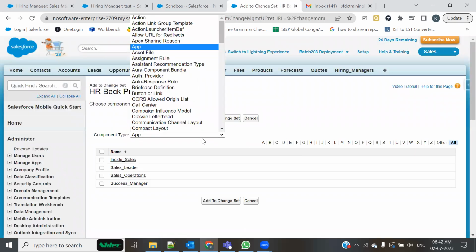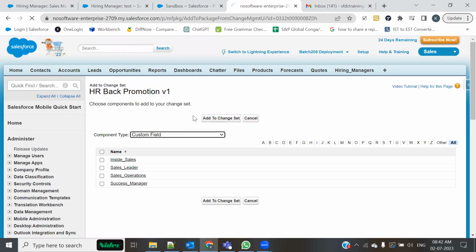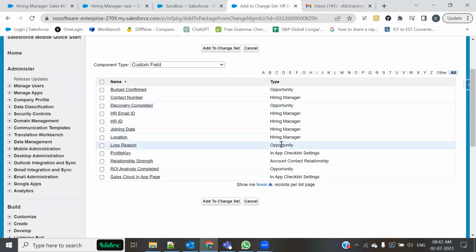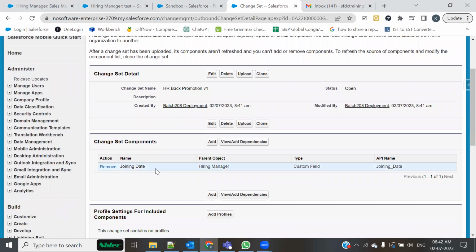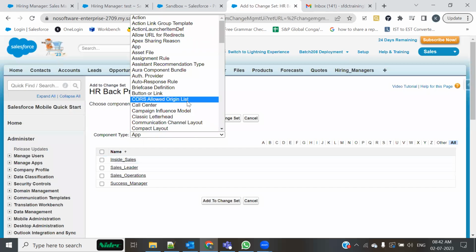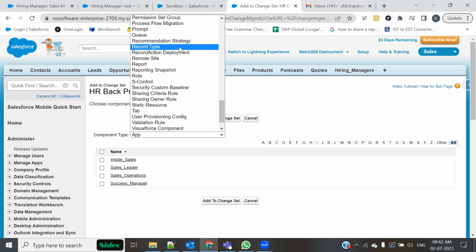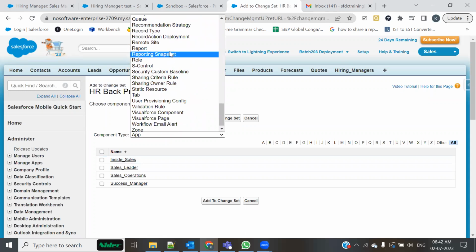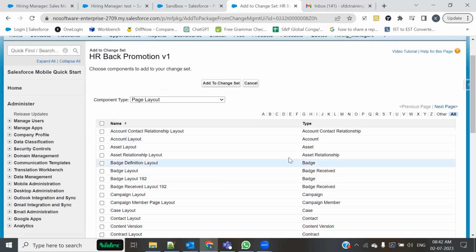What do you wanted to do? I wanted to add a custom field. I'm not deploying everything, right? I just wanted to add a custom field. I created a custom field inside an object. The name of that was joining date. All right, joining date. So add to change set. This is a field that I have created. And do I require to have, yeah, page layout, I guess, because I have added that onto the page layout. So I would obviously require page layout as well, right? Because बाकी ऑब्जेक्ट नहीं लगेगा हमें, ऑब्जेक्ट है ऑलरेडी वहां पे. सो आई जे के एल पी पेज लेआउट एज वेल आई वुड रिक्वायर, बिकॉज आई हैव एडेड दैट ऑन टू द पेज लेआउट.